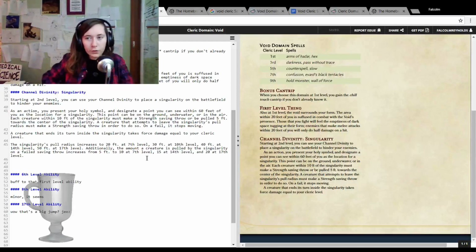Okay, so if you're level 12, your singularity's pull radius is 30 feet, and it pulls 10 feet on a failed save. So that's actually pretty good. If you pop it right next to a small group of enemies, you could easily pull a couple of them into the center where they take 12 damage if they end their turn there.